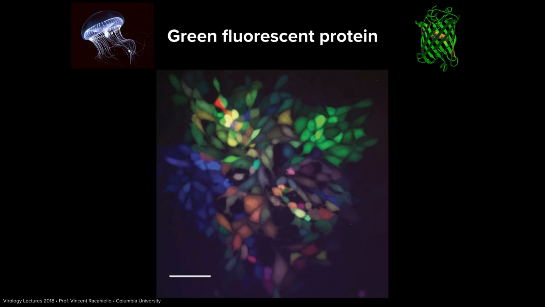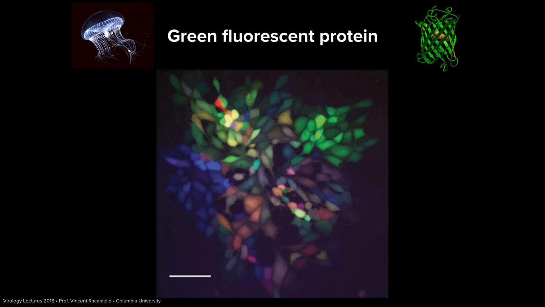And here's an example of a virus infection. These are cells infected with, I think, 7 different herpes viruses that each encode a different color fluorescent protein. And you get way more than 7 colors here because you get different combinations of viruses infecting different cells. And so that was a revelation that we could understand how many viruses were infecting a particular cell. So each of these has a unique kind of color made by combinations of the different GFPs.